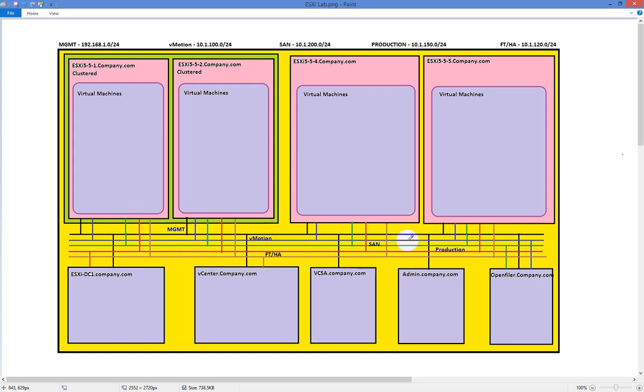And if you notice that they all have fault tolerance and high availability capabilities, they only go between the vCenter server and these guys. Now I have this one set up here in case I wanted to cluster these two, which I can eventually cluster, because all you have to do is physically drag it into the cluster. But typically what I'm going to do with the clustering is this is where HA is actually going to take place, because when you create a cluster, that's when you're able to do advanced features like DRS and things like that, and then we'll be able to go from there.